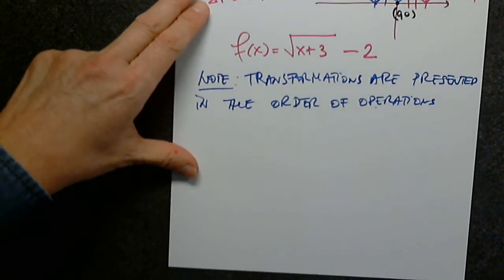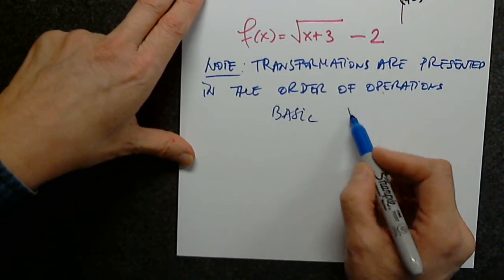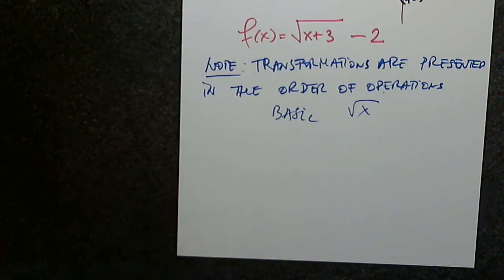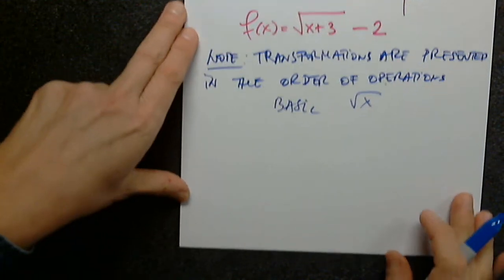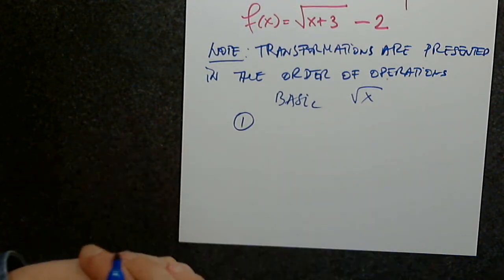Can you tell me which function did we use this time as the base function or basic function? The square root, not the radical. We have two radicals, right? We have the square root and we have the cube root. Under the umbrella of radicals, we have two different ones. Good, excellent. So number one, what is the first transformation on the square root of x?